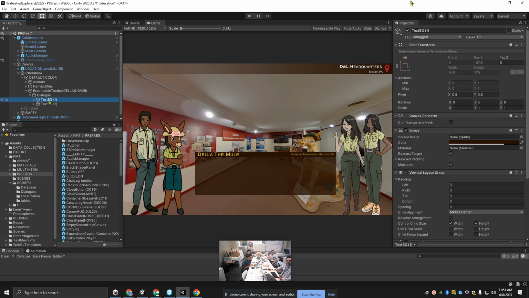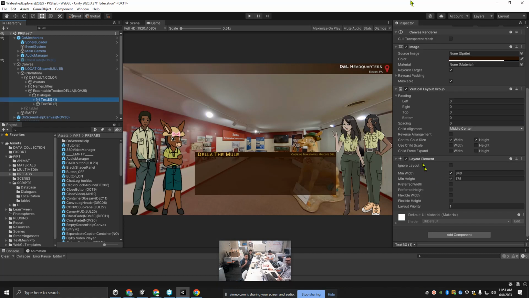One way of making sure that the dialogue box doesn't get crazy, because we are using these layout groups and layout elements. These components force the UI to be organized according to some variables, padding or spacing in between them, center, alignment, whatever. But then what did I do here?